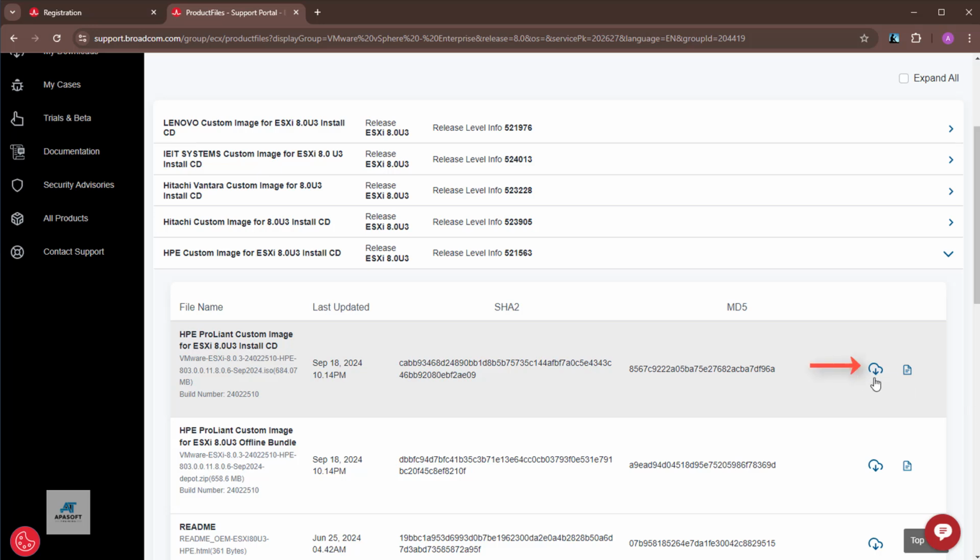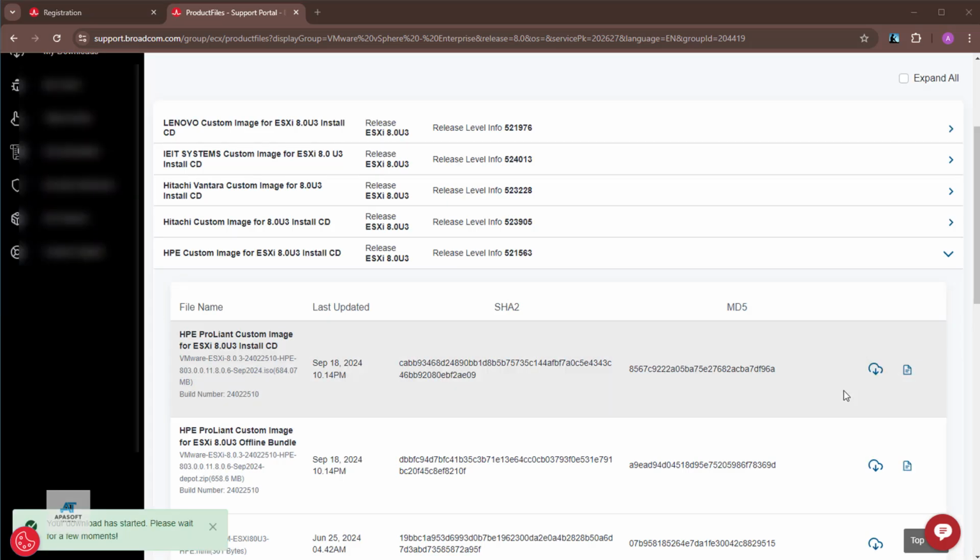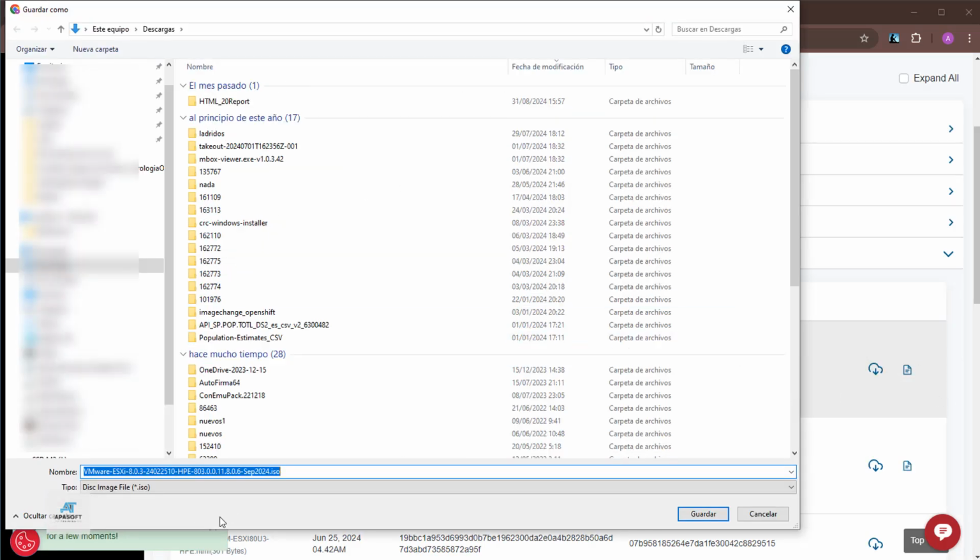I select it and it will automatically download the ISO for this ESXi, which you can then use within your platforms. Of course, remember that if you do not have an old perpetual license of version 8, from when VMware still provided them, you only have a trial period of 90 days. So when those 90 days pass, you would have to reinstall the product or it will not properly work.